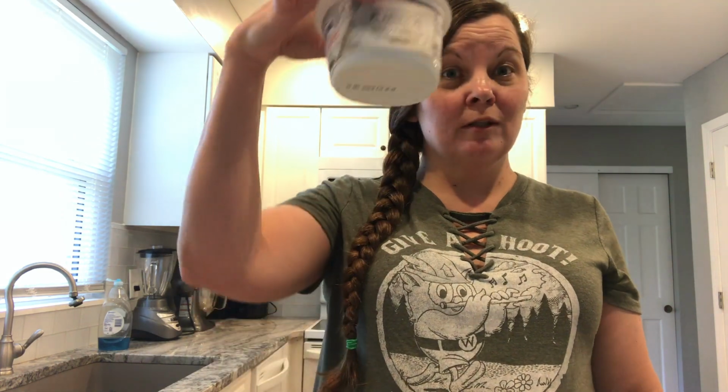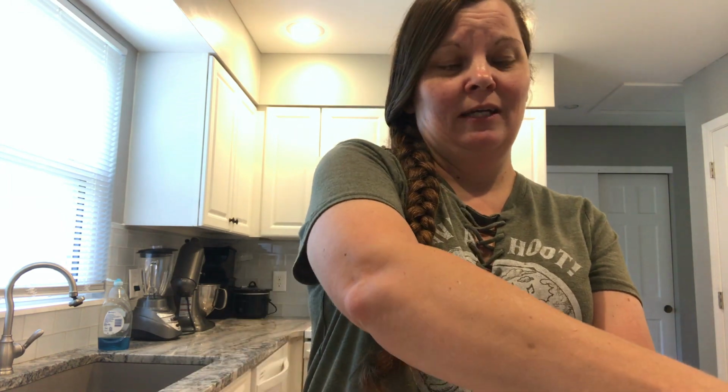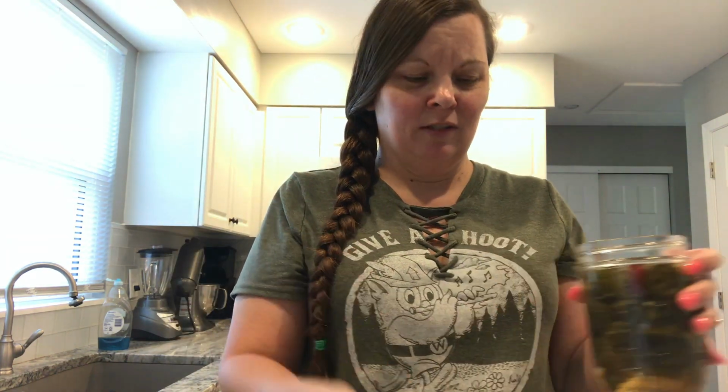So the main way I snack on these, well, besides the classic putting it on tacos and stuff, is I just take whipped cream cheese, make it nice and soft, get some scoops, put a little dab of cream cheese on a scoop. It's not my idea. This was how Campbell's sold it to me in their booth. It's called Campbell's Garden is the people I bought it from. Not Campbell's the soup company. They're called Campbell's Garden.